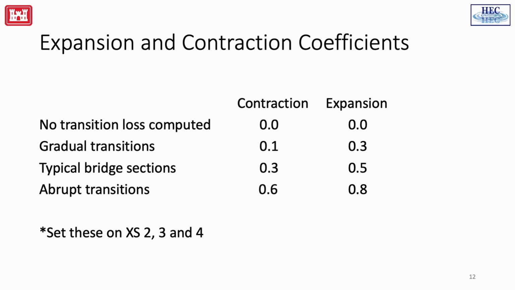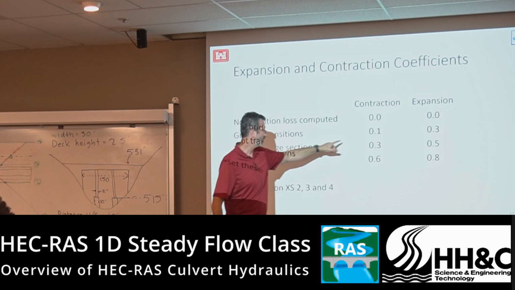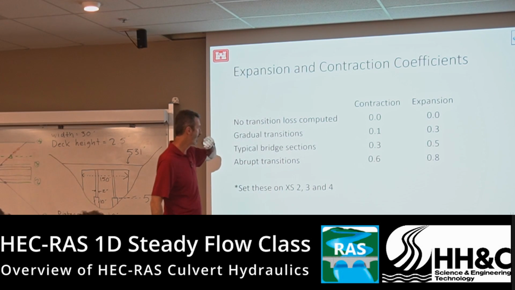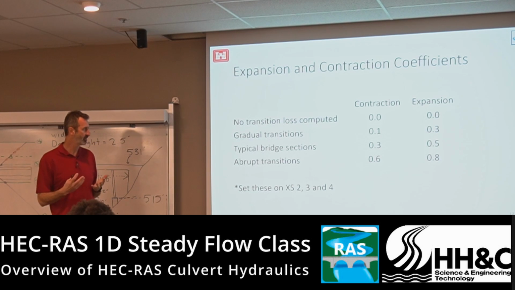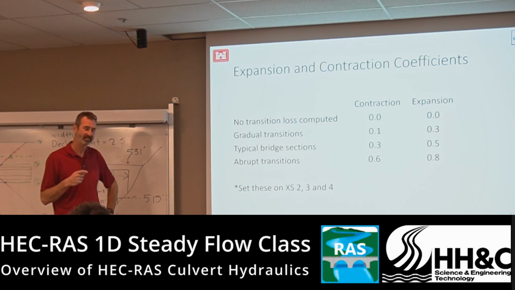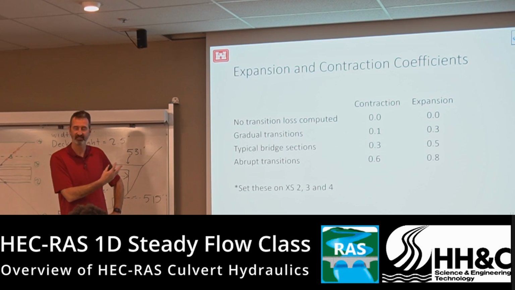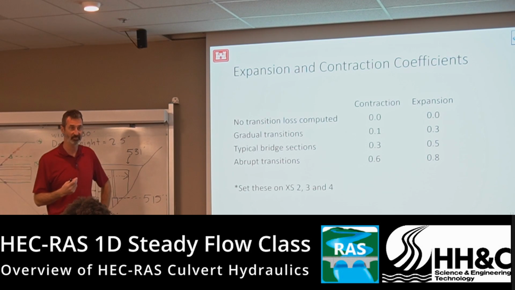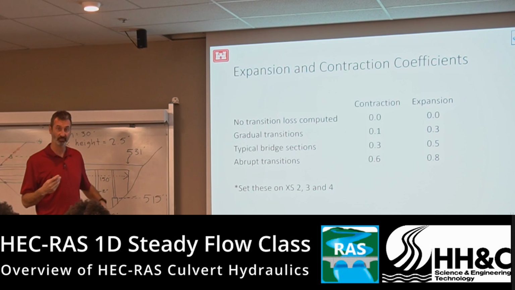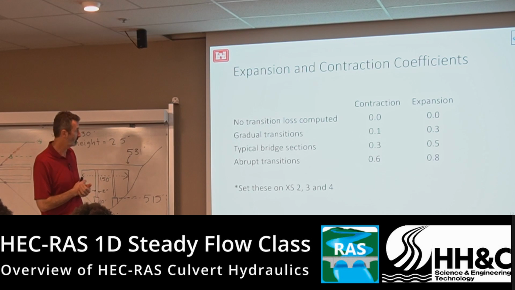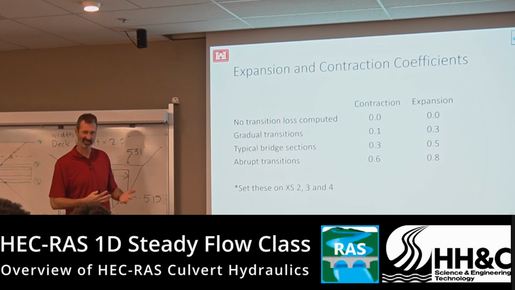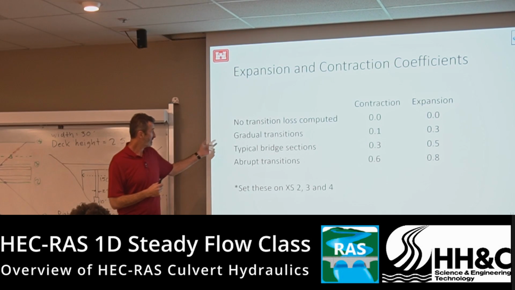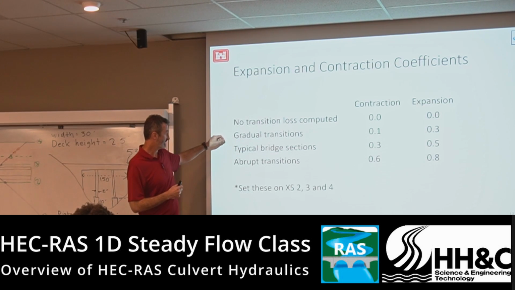The contraction expansion coefficients for gradual transitions, the 0.1 and 0.3, it's kind of remarkable how well that works. There are fundamental processes in nature that encourage gradual transitions as the norm as opposed to abrupt ones, because there are higher velocities around abrupt things and they tend to get worn down over time, which is why we need maintenance on structures. Because we are constricting the flow, getting higher velocities, we get scour around them and things like that. Okay, so this works out really well in almost every natural cross-section.